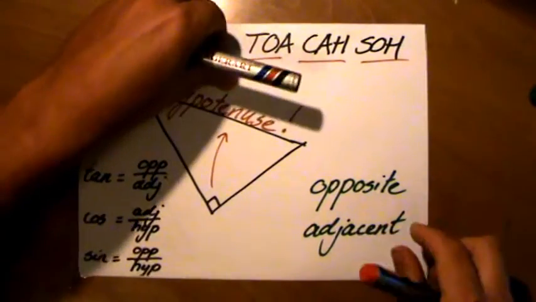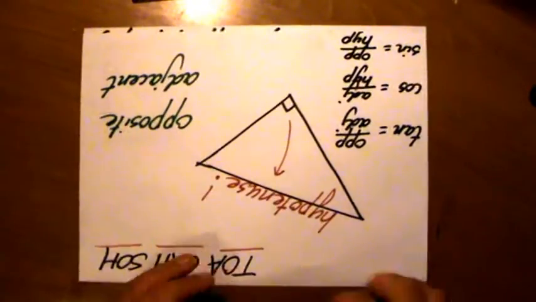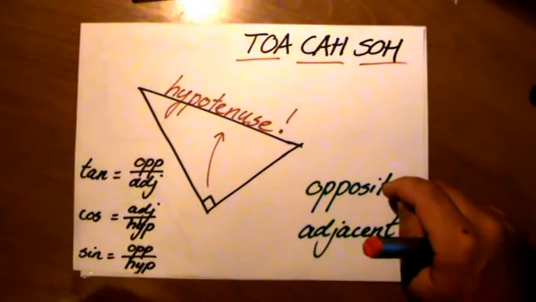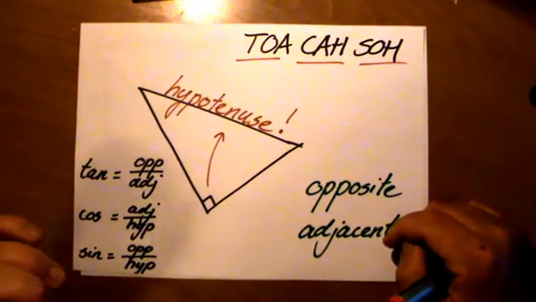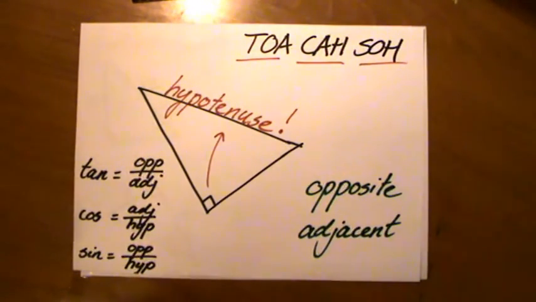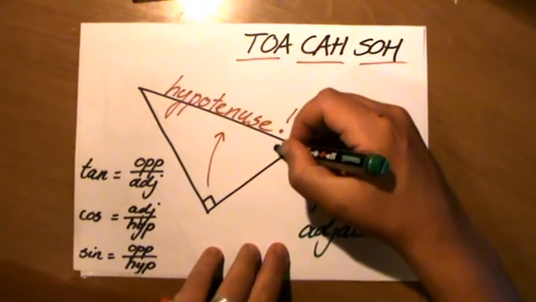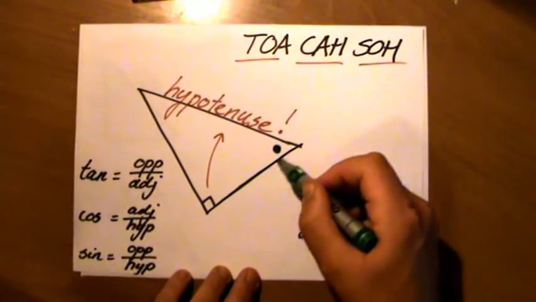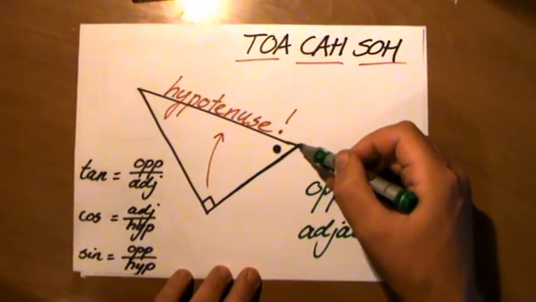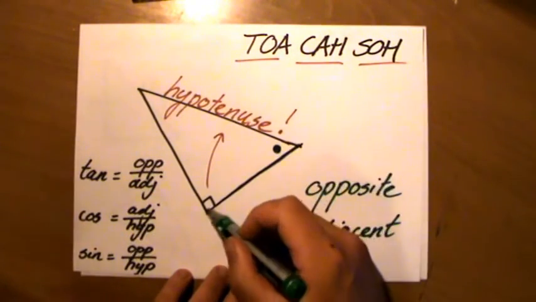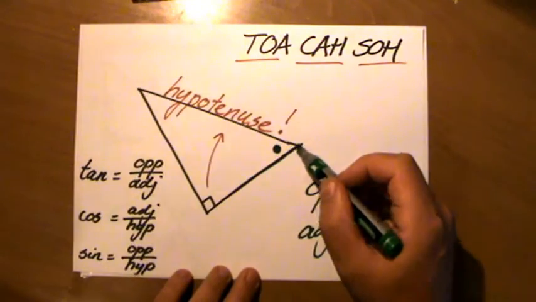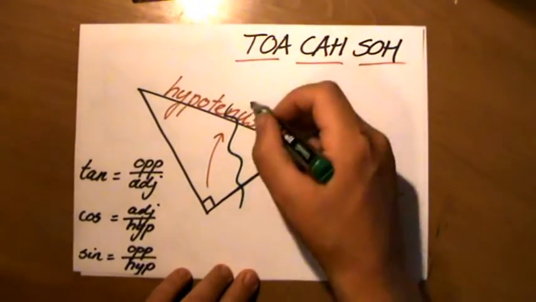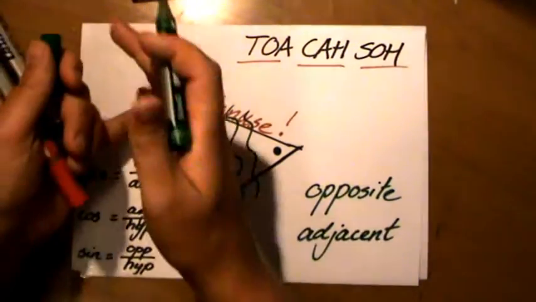That's the hypotenuse, it doesn't change. I can put my triangle like this, the hypotenuse is still there. I can put it like this, the hypotenuse is the hypotenuse. We have two more sides, and we call them either the opposite or the adjacent. That depends where you are standing in your triangle. If I am standing in this corner of my triangle, the hypotenuse is the hypotenuse. But now this side is adjacent to me, it's next to me, it is touching me. That one is touching me as well, but that's the hypotenuse already. If I'm standing in this corner, that side will be my adjacent. And automatically, the third side will be my opposite. It is opposite of me, it is not touching me. If you like, we draw a little river, and the other side is opposite of the river.